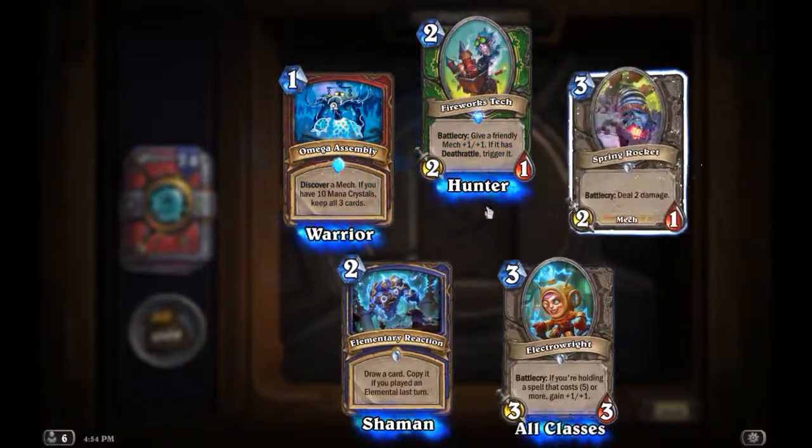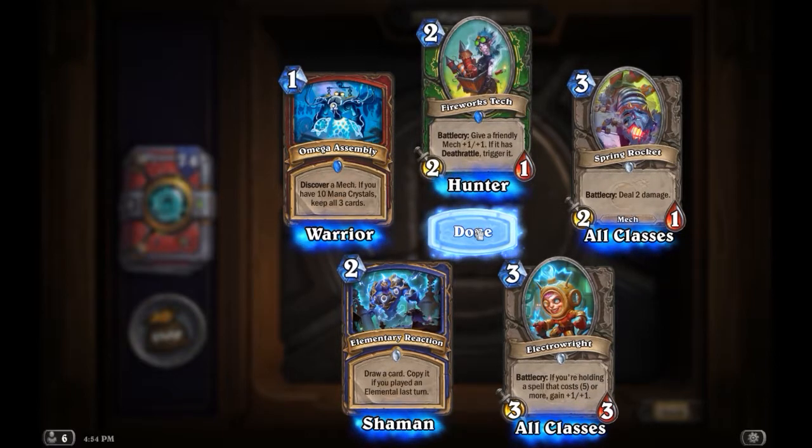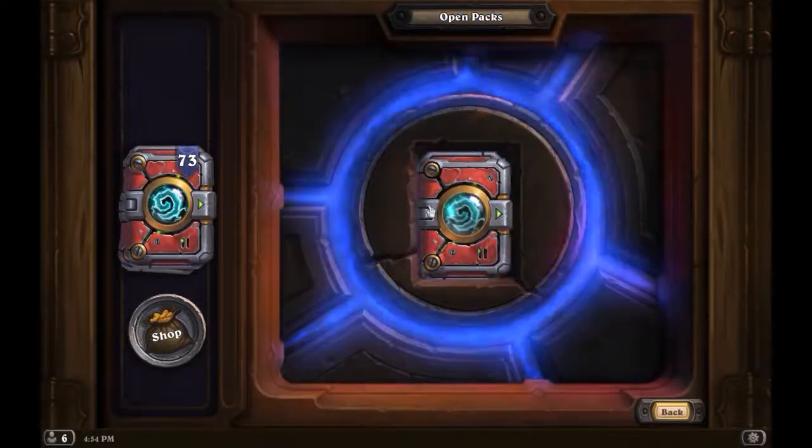Oh, 2 blues. Same one, and the hunter. Give a friendly mech +1/+1. If it has deathrattle, trigger it. That could be good for a bomb.